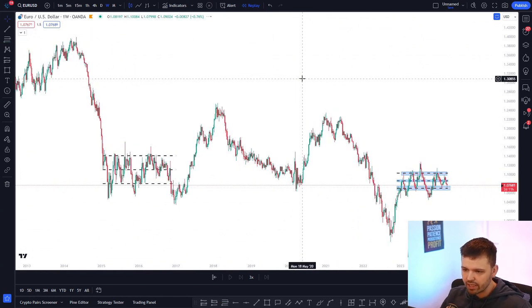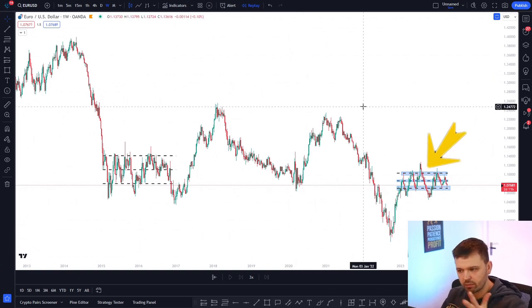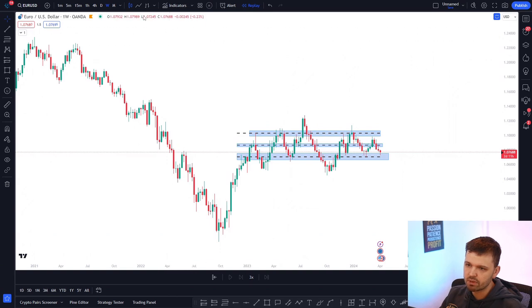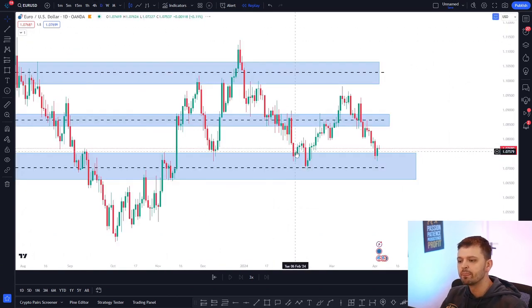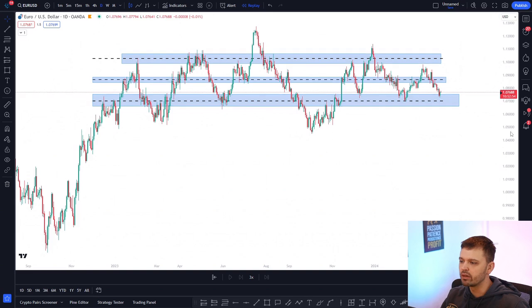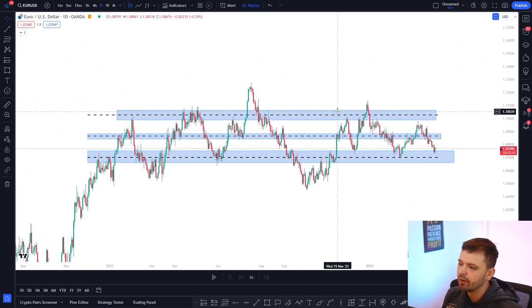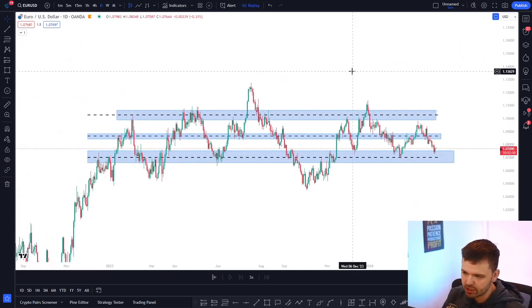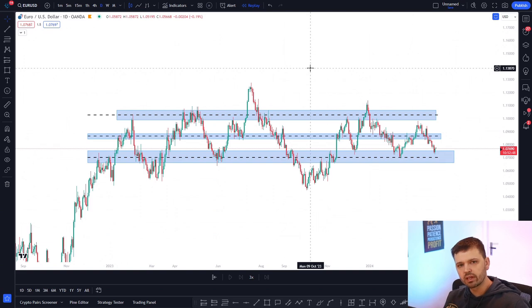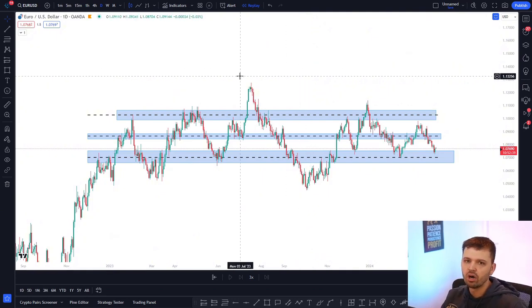So it's all about looking at the market structure and deciding, are you going to be trading this from a trend trading perspective or a range trading perspective, and then make sure that the range is visible on the weekly and the daily time frame when you're trading this range from a swing trading perspective. And also important when it comes to trading from a swing trading perspective is you're looking at the higher time frames, and you want to make sure that you get confirmation on the higher time frames as well.